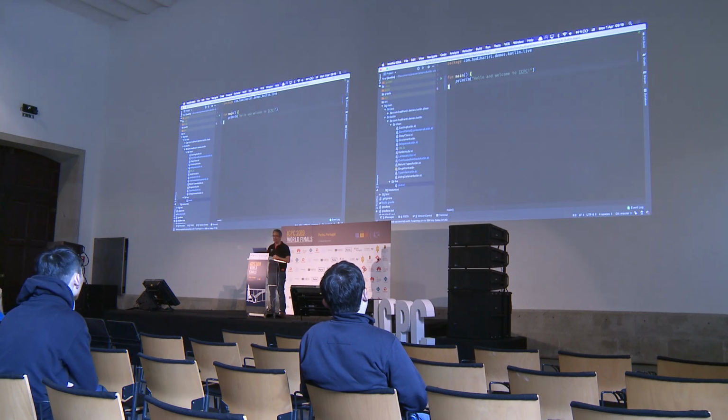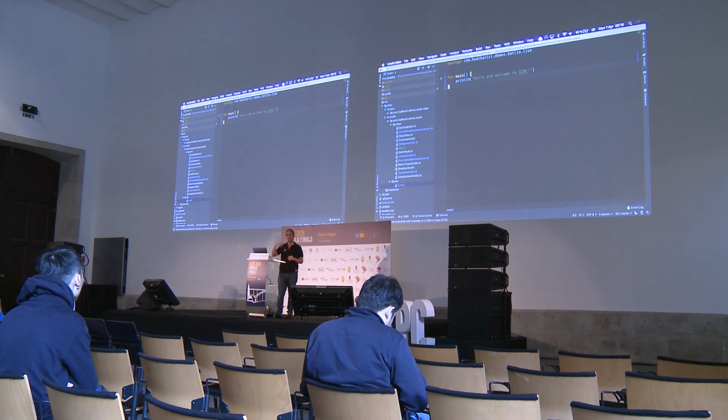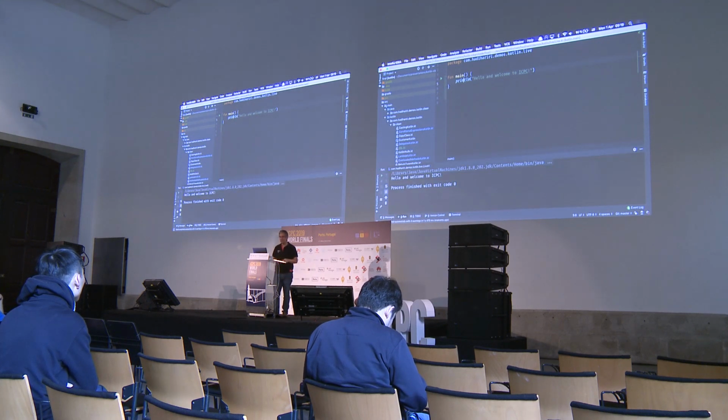One of the things we have in Kotlin is top-level functions, similar to JavaScript, except in a good way. You have these top-level functions where you don't need the classes, the objects, and all of that ceremony to declare just a function. You can just declare a function as it is. The top-level function main is essentially the starting point of the application. If I run that, I get my output at the bottom, and everything's great.